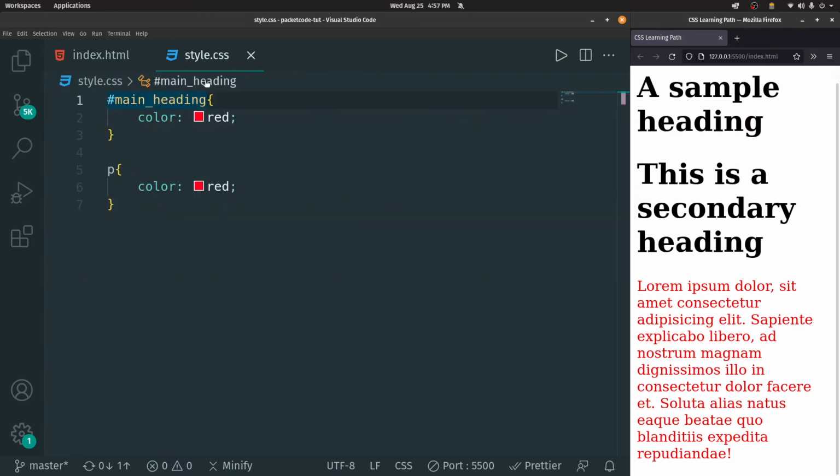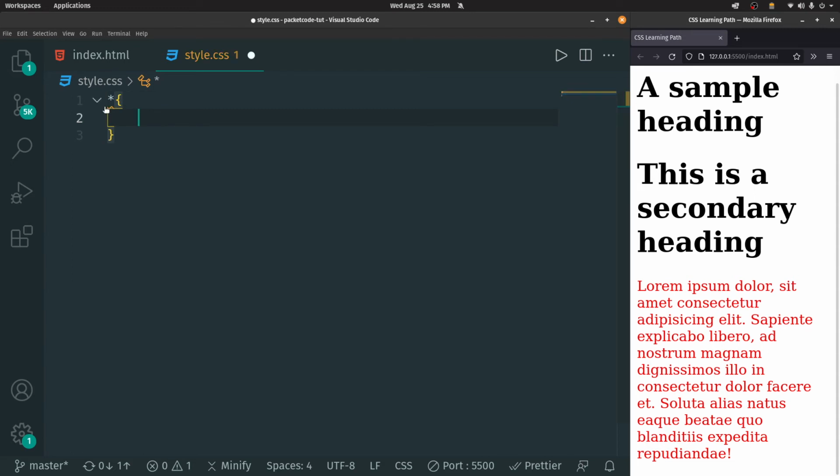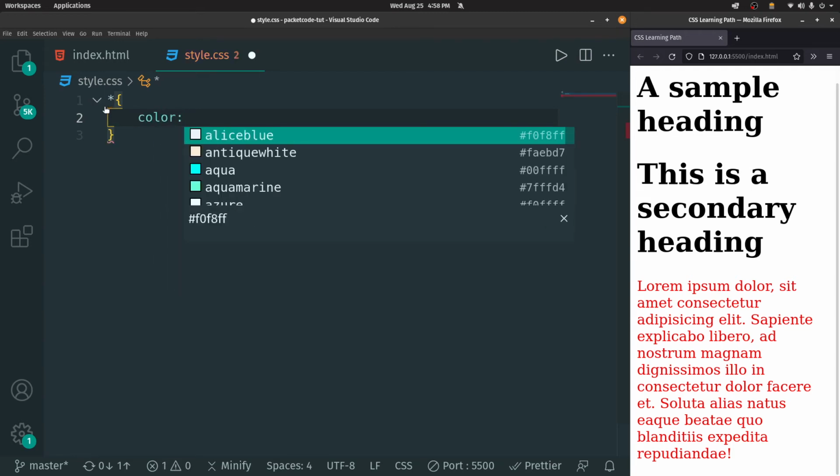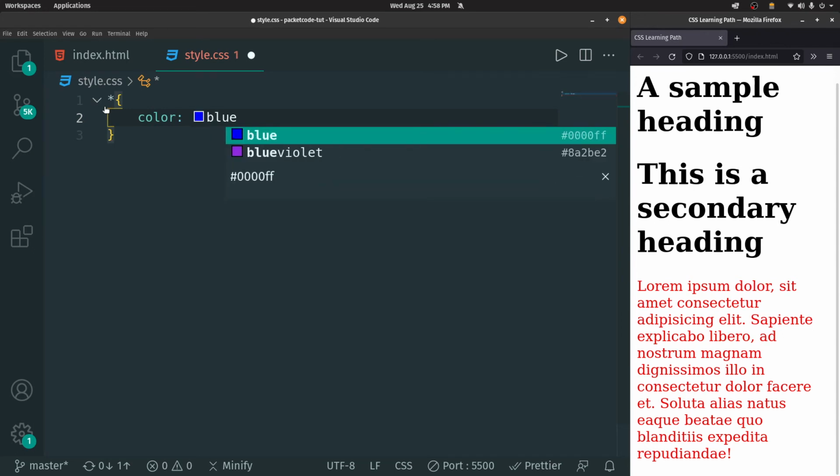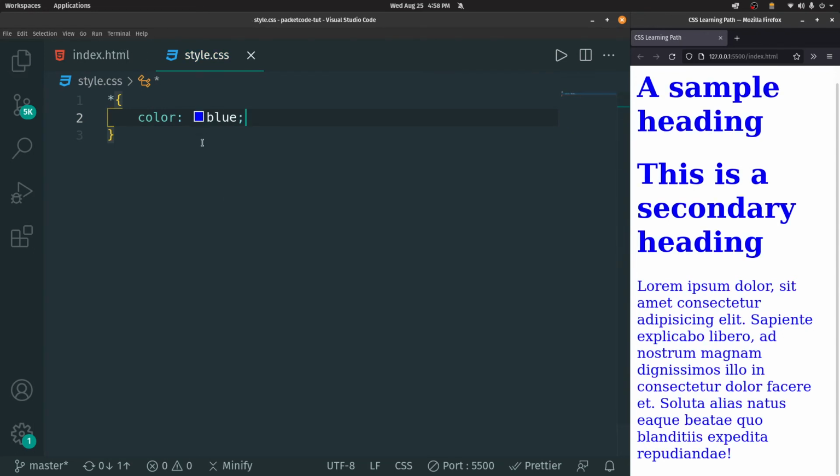Now let's go back to the style.css file and see some of the properties which are generally used on a day-to-day basis. The first one is going to be an asterisk. You can type in an asterisk, then start curly braces. Inside this, whatever property you try to apply will be applied to each and every element present inside our website. Let's say I type in color and give it blue, and if I save that, then the blue color will be applied to every element inside our web page. Similarly, you can select the tags directly as well. We've already done that using the H1 and the P tag.